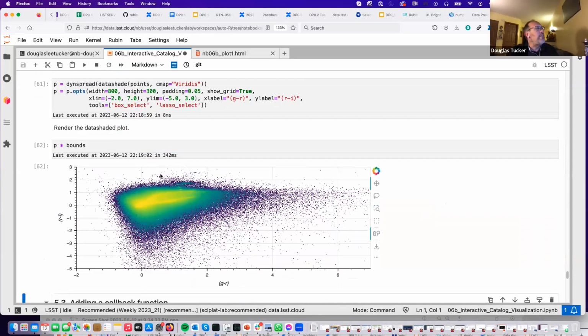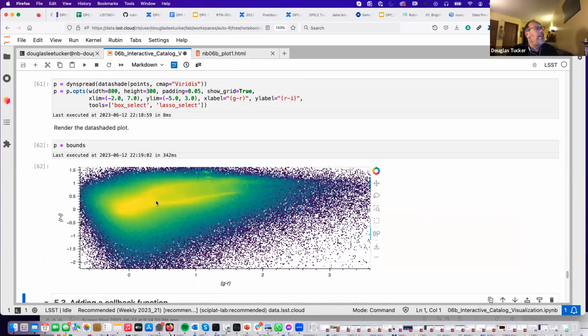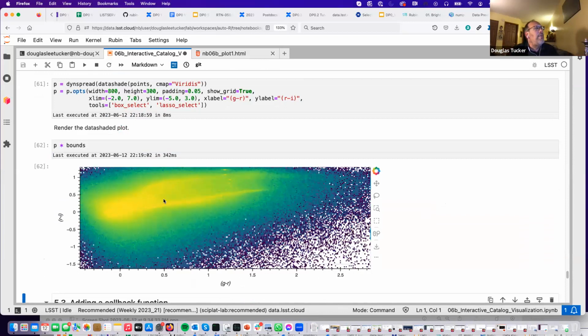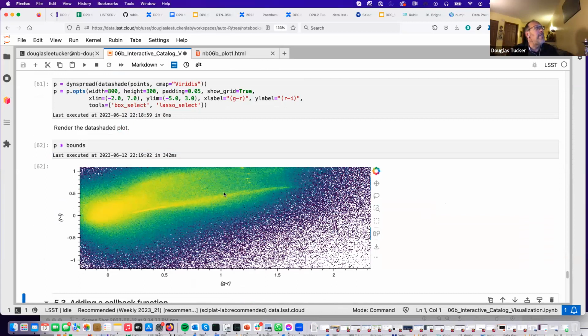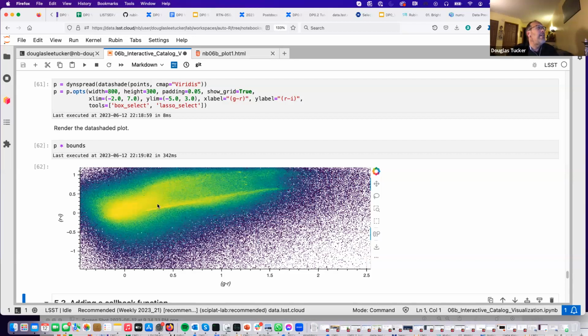So you can see that's basically points in the periphery where there's not too much, and in the center, it's basically a 2D histogram, which has been optimized for this amount of data. And as you zoom in, it rebins things as you get in. You can see structure, and let's zoom out just a little bit. You can see here's the G minus R minus I stellar locus, with those quantized M stars that we saw in the plot that Jeff showed earlier.